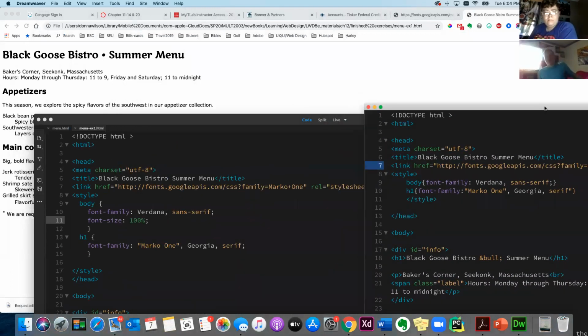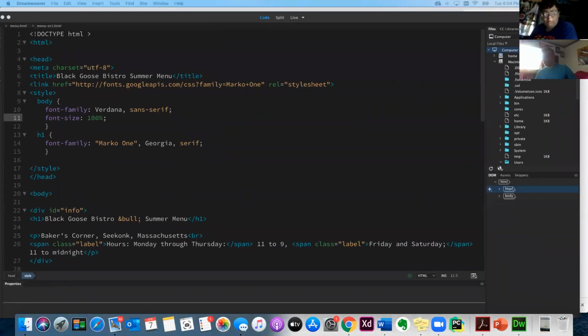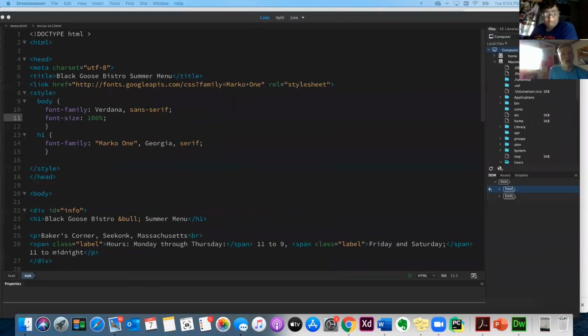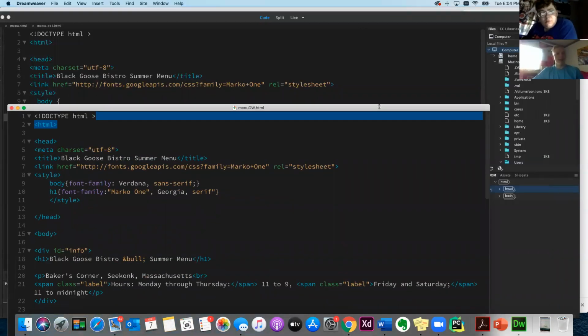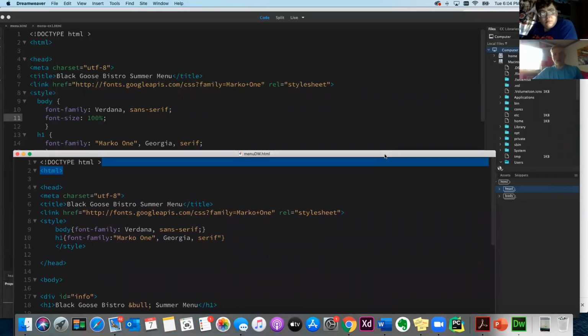There you go. Okay. So the only thing that we see, oh, that's over on my second screen. Just a minute. Oh. There it is. Okay. So it keeps popping over to my second screen. Font size 100%. Do what? The font size 100%. Okay. Well, I'll put that in and see if it makes any difference. But that's the only difference that I see. Okay. So let me go ahead here and actually.